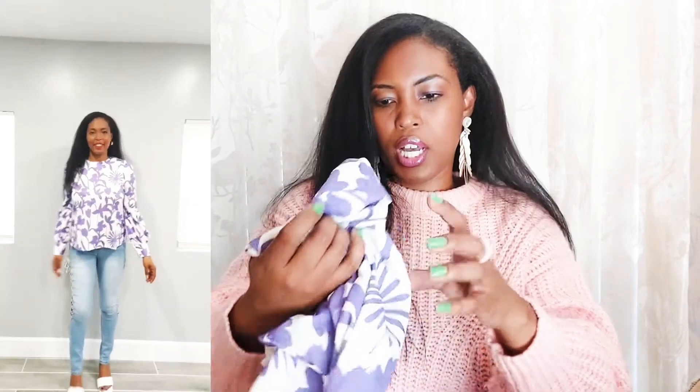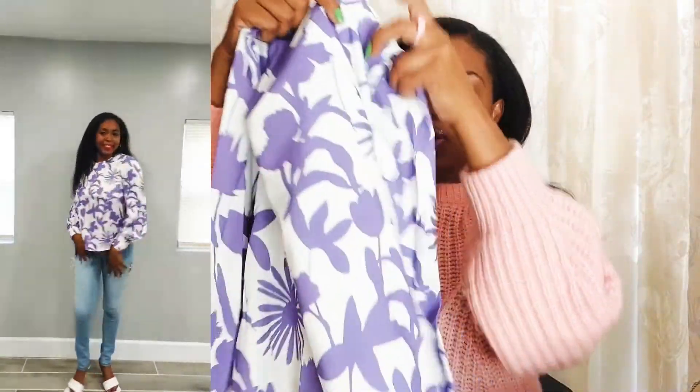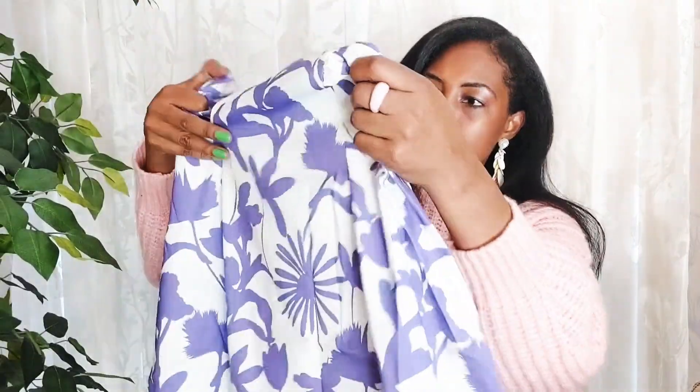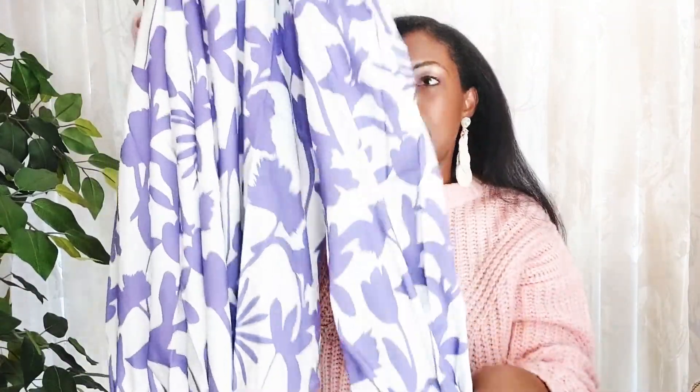With these jeans I wanted something different from the normal straight wash — I wanted a little difference in style and look, so that's why you'll see the cuts are very different. This shirt is a gorgeous lavender-purple color with a white background and flowers on it — perfect for springtime into summer. The material is light and airy, just a cute little top, and it buttons at the sleeve. It is long sleeve.